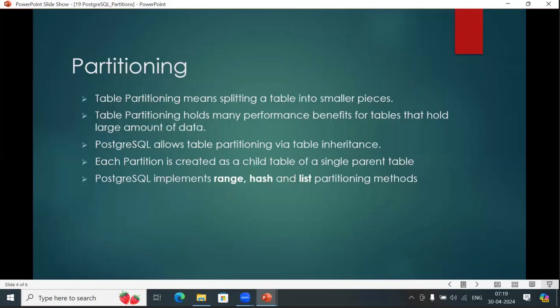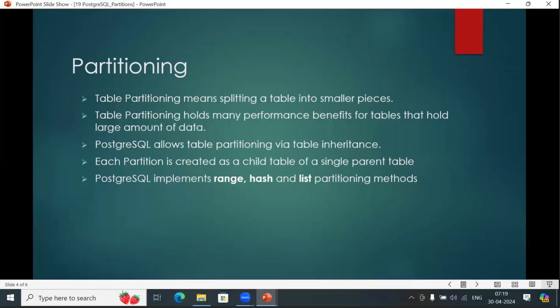With the help of that extension, we can manage the partitions very easily, like creating automatic partitions, managing future partitions, and deleting old partitions based on your retention. Everything we can define in the pg_partman extension, and most people use it especially when doing migration activities.